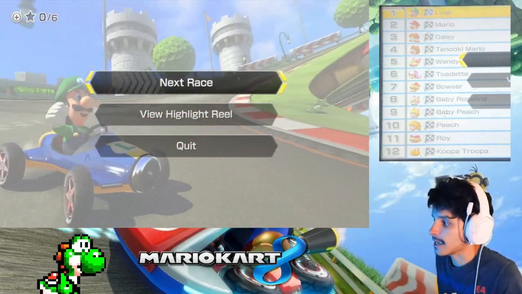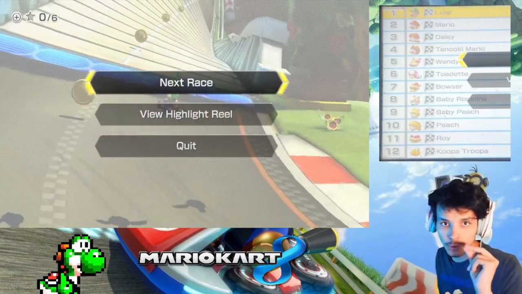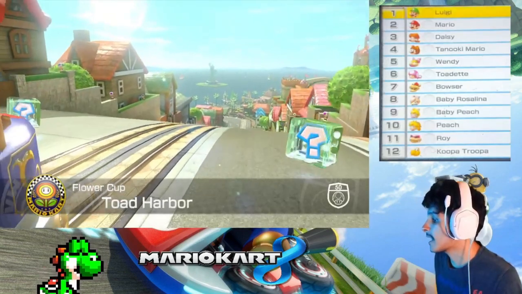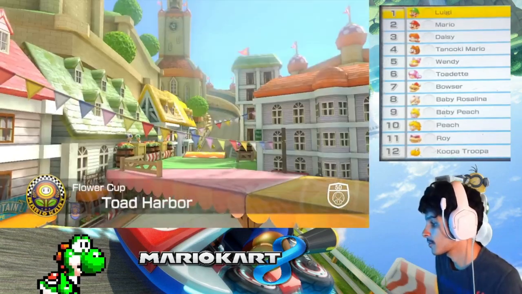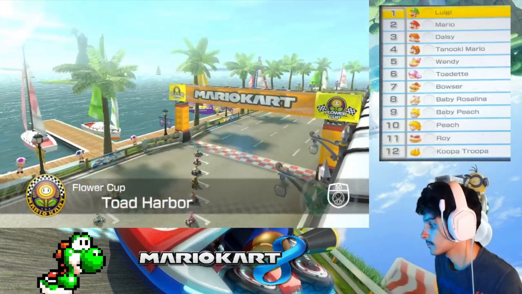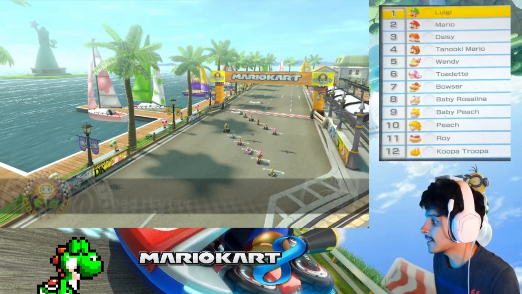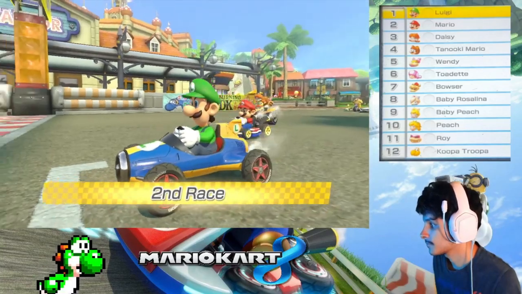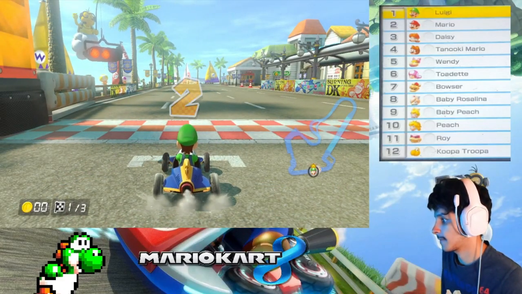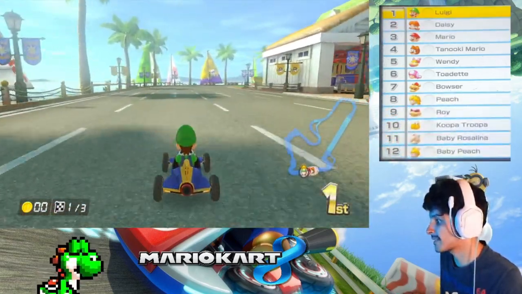Alright, okay. I pressed that a little bit fast, but it's okay. We are ready to go to the next race. Let's get down to the next race, guys. Let's do it. Okay, guys, Toad Harbor. Alright, let's get this started. Okay, let's go. Gotta love that Toad Harbor, guys.